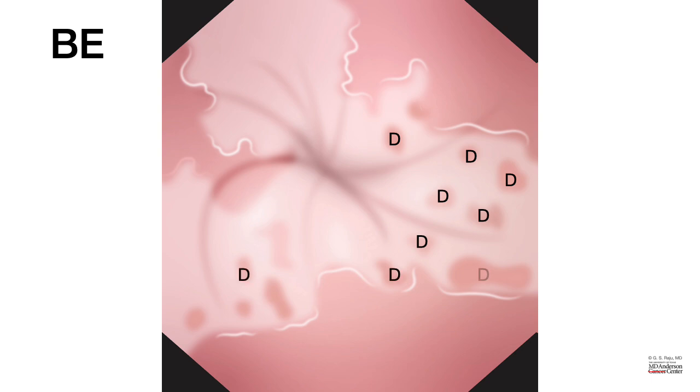What is this acetowhitening due to? This is due to dysplastic epithelium that is not taking up, or is losing, the acetowhitening much faster than the columnar lining. So these areas that lose the whitening, or loss of acetowhitening, indicate dysplastic change, and one should target the biopsy to that area.